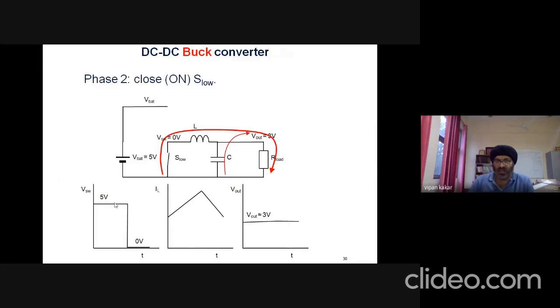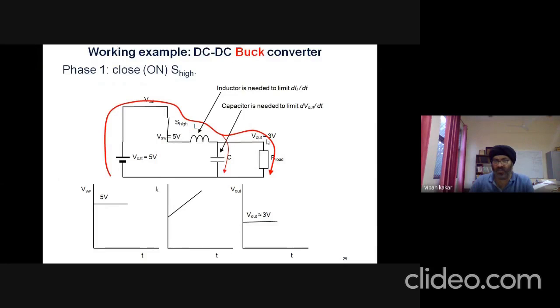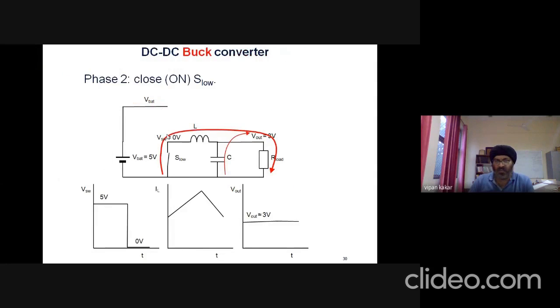So it means during turn on of the switch, the output load has some value because of the flow of the current through this direction, like this. The load current flows, and due to this load current, this voltage drop will happen over here, equal to IL load current into R load, and we have 3 volts as we assumed. And now when the switch is turned off, the energy stored in the inductor gets released, and the voltage drop over here, we have the same 3 volts at the output.